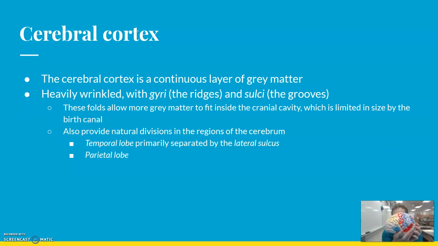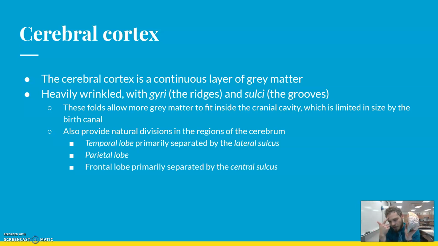You have the parietal lobe. Remember, your parietal bone is on top here. So that is where your parietal lobe is going to be up here. Frontal lobe, remember the frontal region, the frontal bone, the frontalis muscle. The frontal lobe is going to be this front section here. It's going to be separated by that central sulcus that I already pointed out running through there. So everything anterior of this is going to be the frontal lobe.